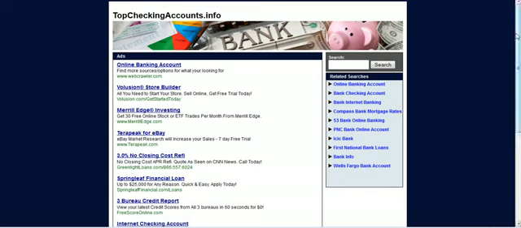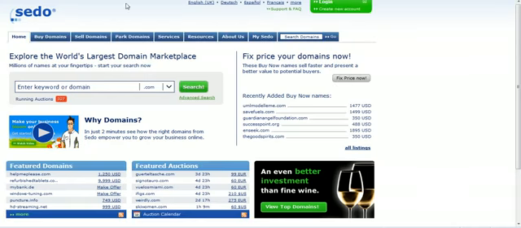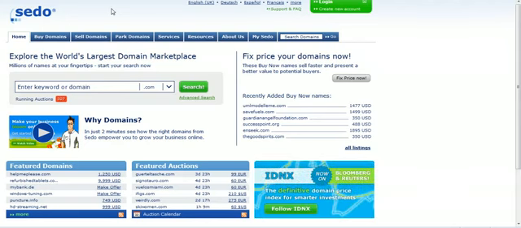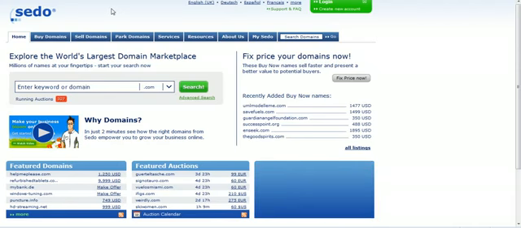The other two parking companies that I've been testing and I've found to pay extremely high pay-per-click are Sedo, Sedo.com. You don't have to pay like you do with GoDaddy to use their parking. All you do is sign up and add your domains, and then change your name servers over to the name server that they give you. I think it's ns1.sedoparking.com and ns2.sedoparking.com, I believe, but double check that.